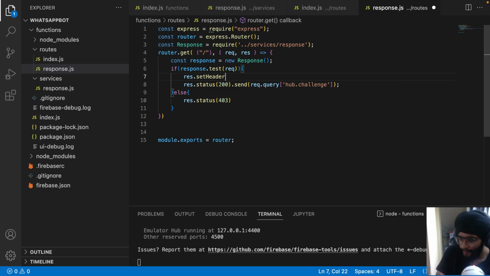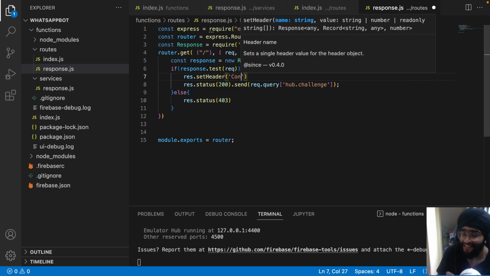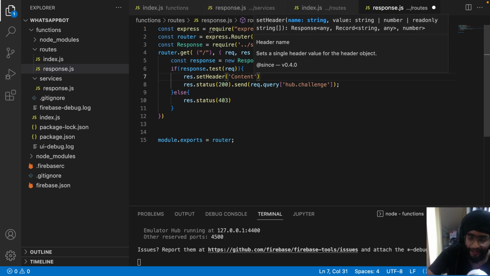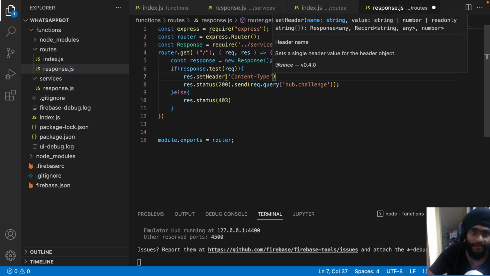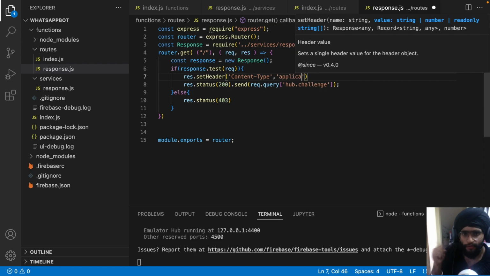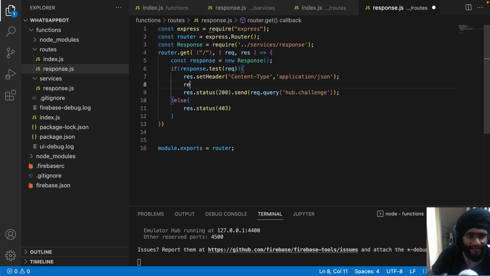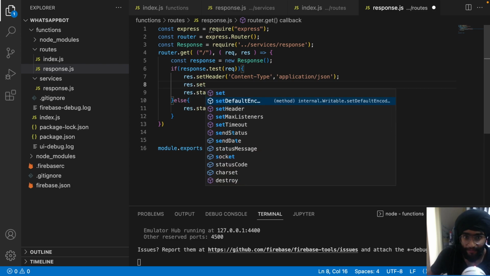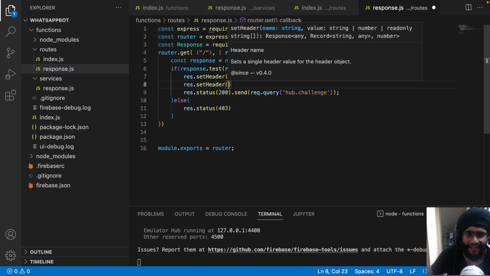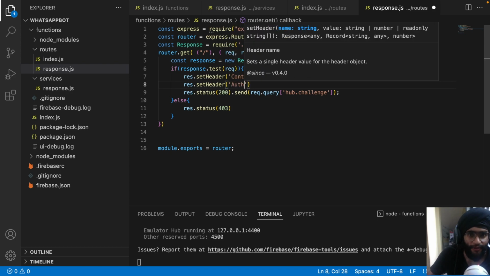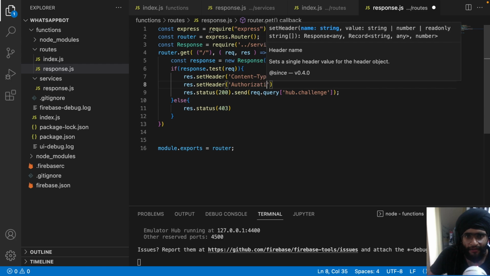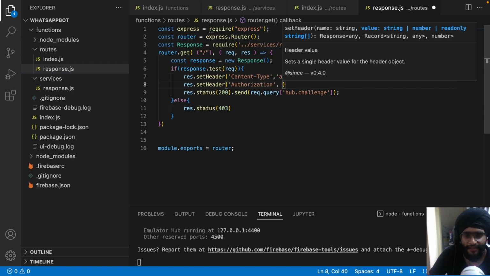What the business platform does is it checks the server, and if the token matches, then it should return the particular hub challenge to the WhatsApp business platform. If it does, then we have basically connected our WhatsApp business platform to our Firebase server. So if everything works, we will be connected and it should be good to go. But we also have to pass in the header with the same WhatsApp token, so remember that as well. So here we have our authorization, and we'll pass in the token that I just showed you.